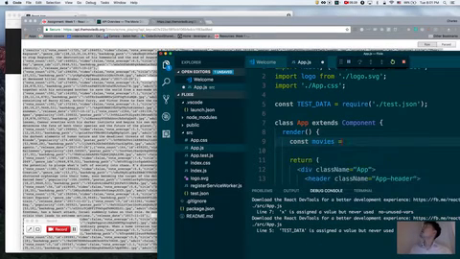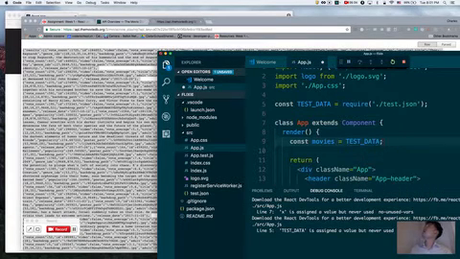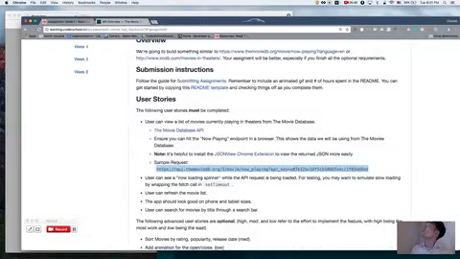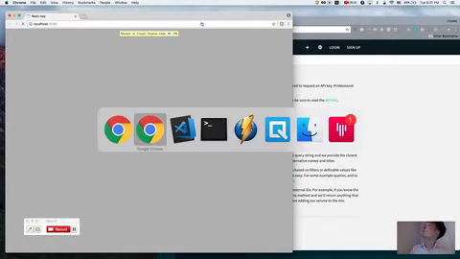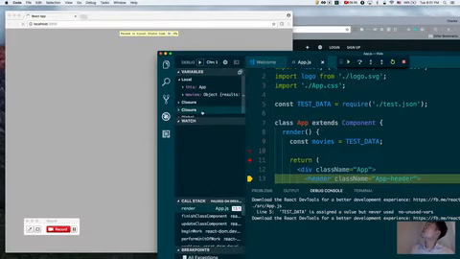So say const movies equals... I actually don't remember. I had this whole JSON here, but I want to see it here. So what I can do is set a breakpoint. Reload. And then I can see what movies looks like.